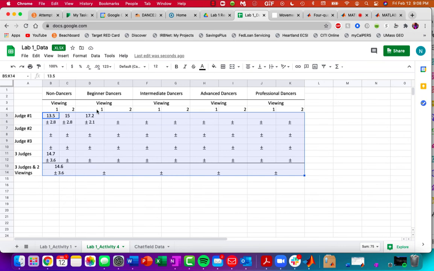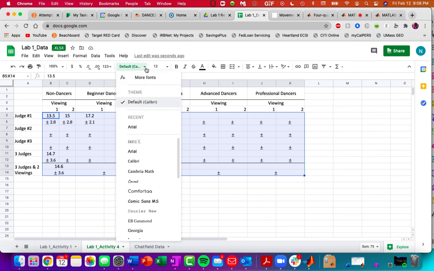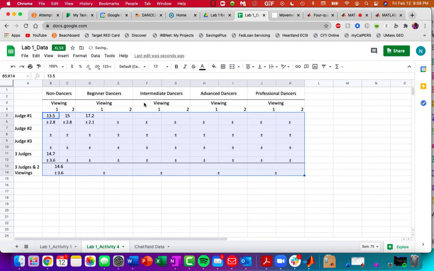We don't have a lot of white all over. You'll also notice that some of the font looks funny. So we could create a default, right? You can change the properties.